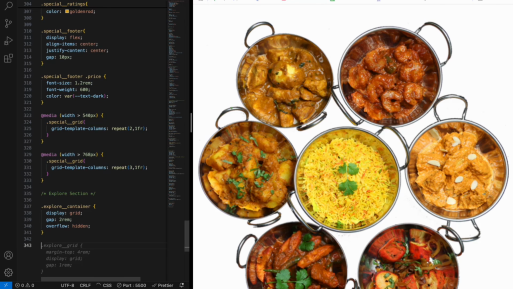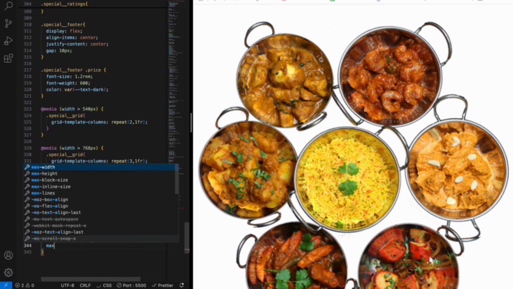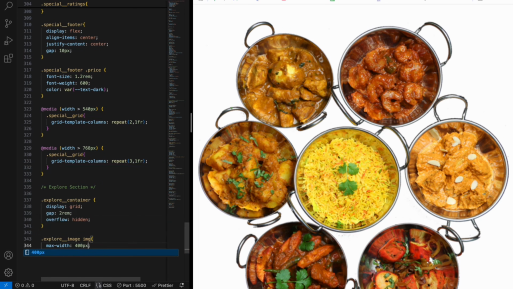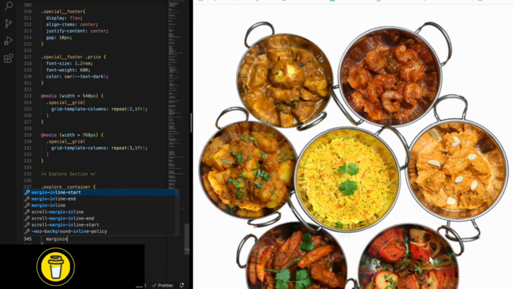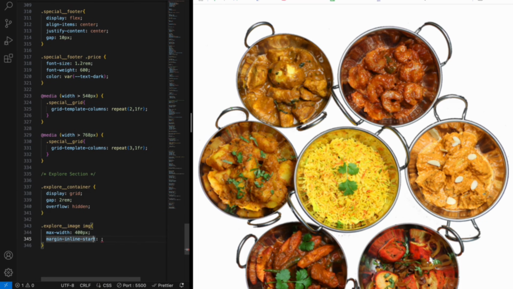Now let's style it. So start with the explore image and image. Here what we will do, add the max width, that is 400 pixels. Then add the margin inline, instead of margin inline start, it will be margin inline auto.